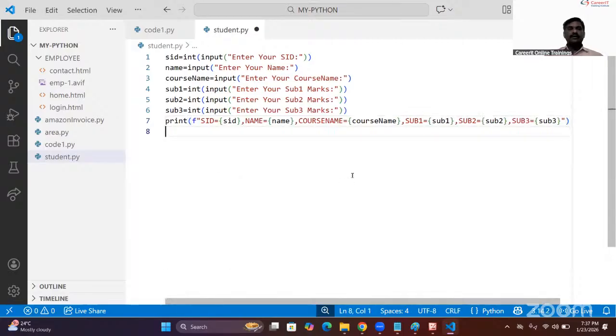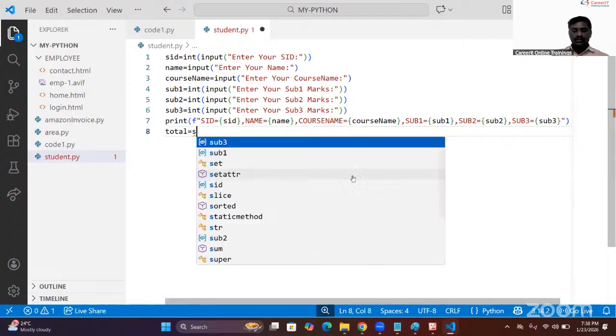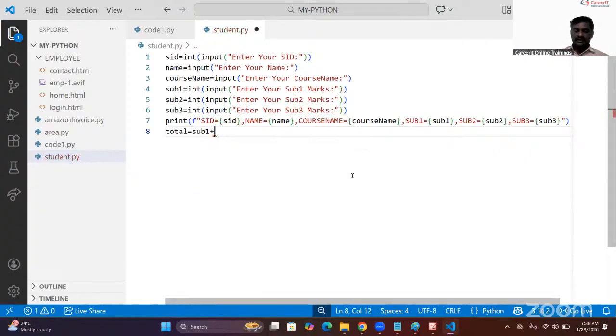After printing, now I am going to calculate the total value. Total is equal to subject 1 plus subject 2 plus subject 3. Total is done. After total, I am going to calculate the average: average is equal to total divided by number of subjects. Average is also done.